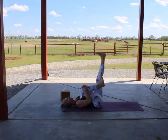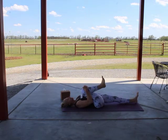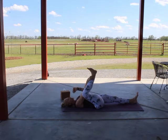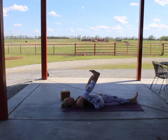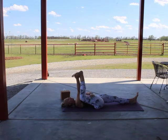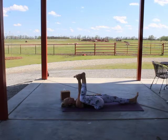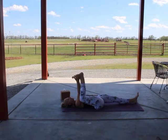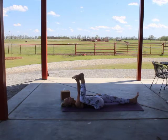And bringing that right knee into your chest, and taking that left leg down to the mat, and grabbing either the outside of your shin, the outside of your ankle, or the pinky toe side of your foot. As your leg is bent, you're just gently opening up your hips as you're leaning your knee towards the mat, but still keeping your low back flat against the mat and your left hip still up against the mat. We're not taking it over with us in this happy baby.